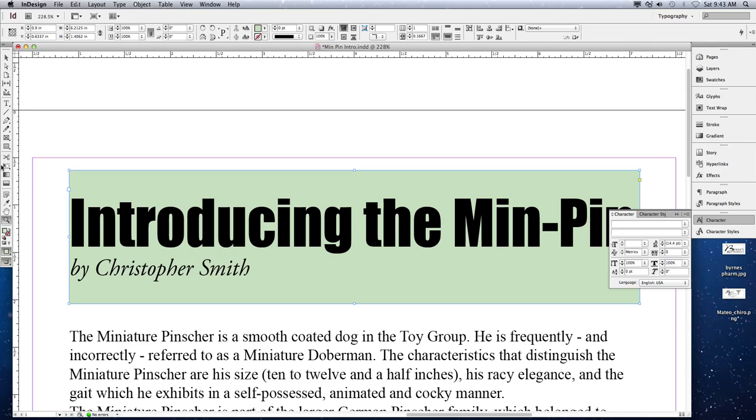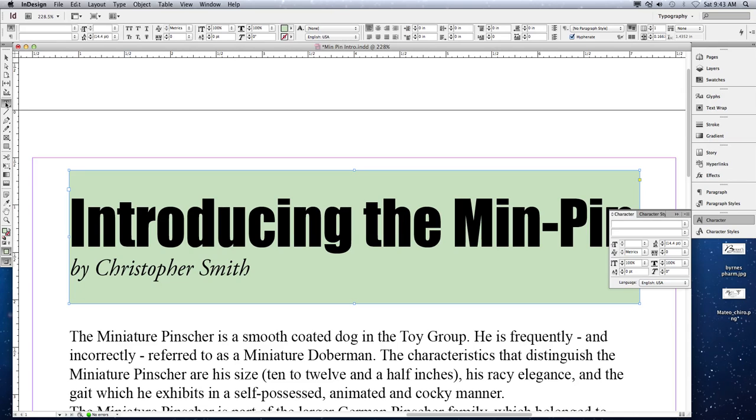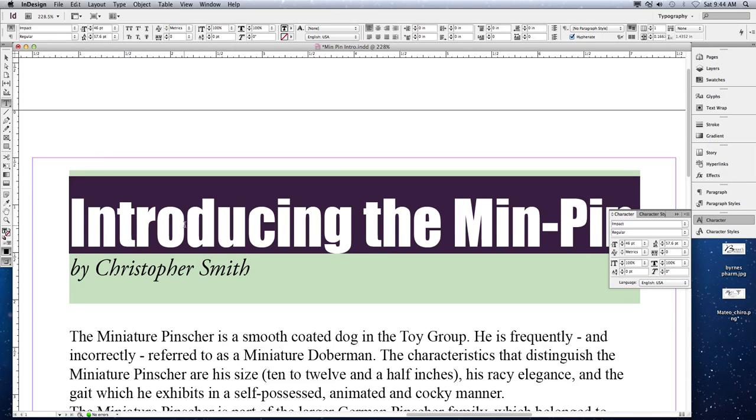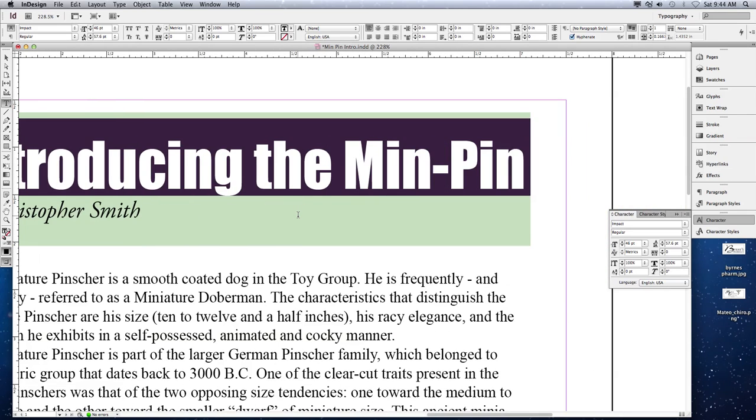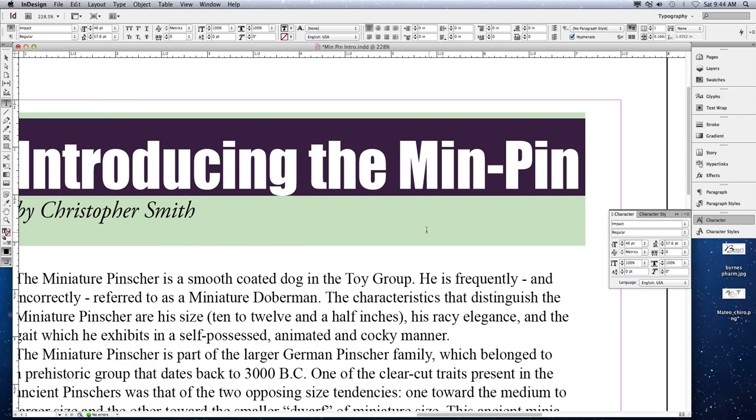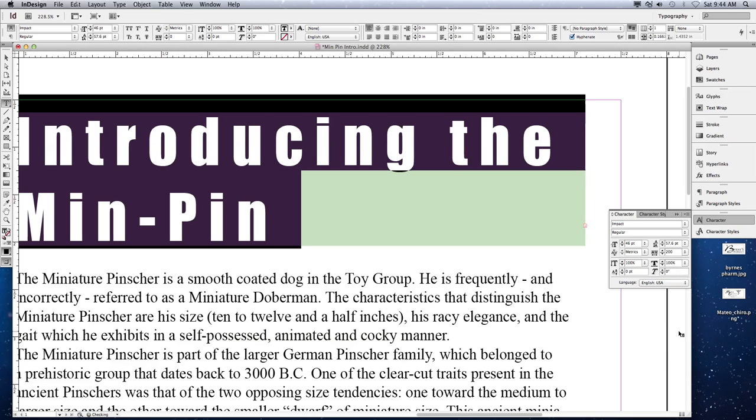I'm going to go to the text tool now. Now that I'm on the text tool, I'm going to triple click the word introducing. Okay, now that I'm here, I'm going to go back to my characters palette. On my characters palette, I'm going to go over to the tracking. And tracking is going to be here, which is the A and the V here, pushing away. This is the distance between letters. I'm going to just click the drop-down arrow and select 200.